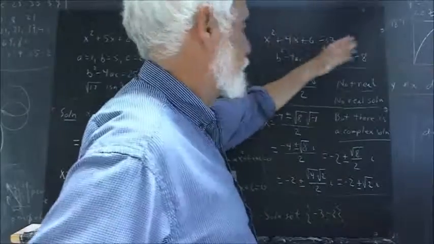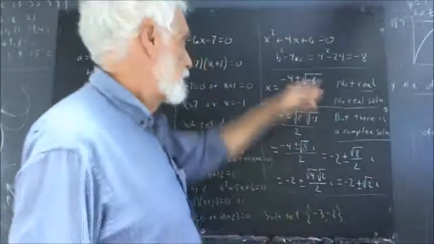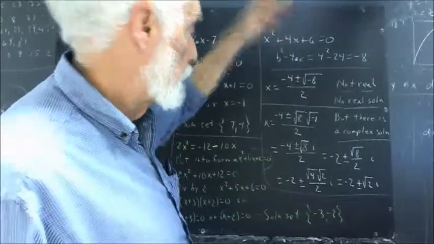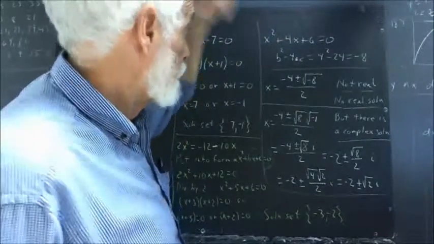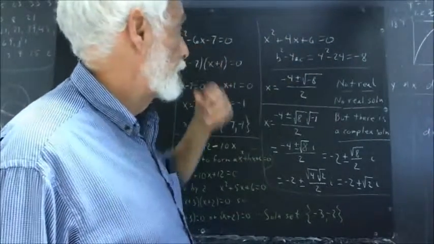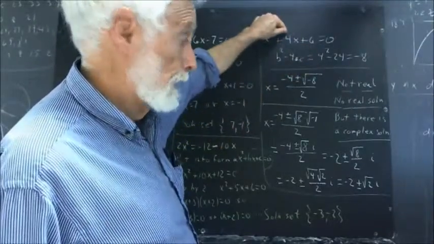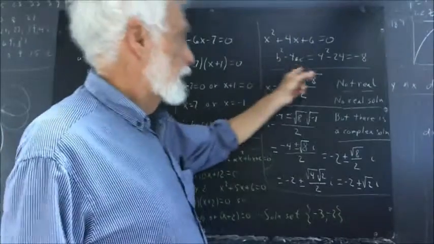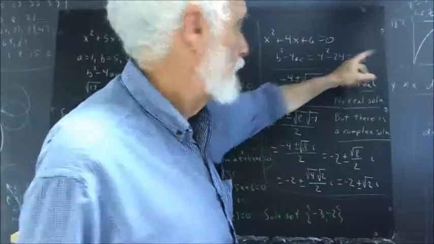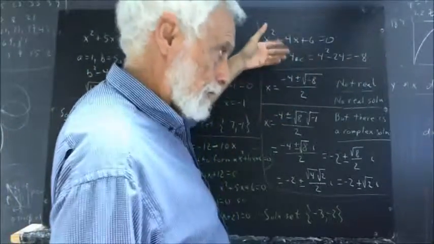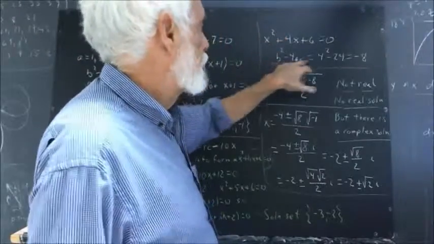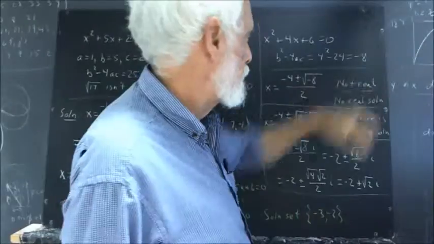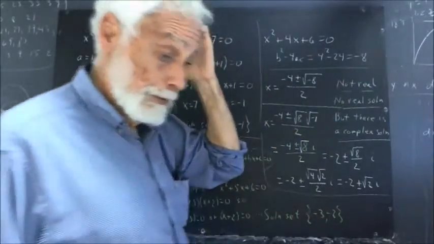Now, this at first looked like it might be factorable because we have easy factors of 6, but they don't work out for 4. And in fact, 6 is just too big. Anything that we do to factor 6 is going to give us a number bigger than 4 here. The quadratic formula gives us a negative discriminant, the square root thing that we evaluate in the quadratic formula. We're going to have to take a square root of the negative, and that's not a real number.